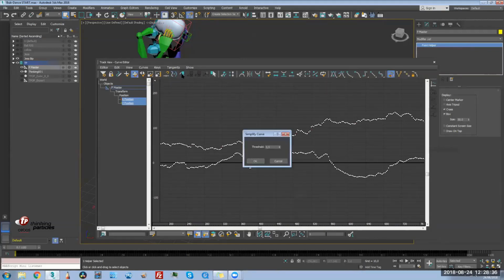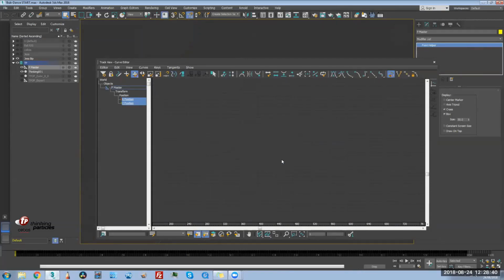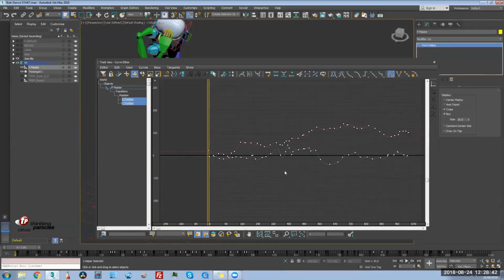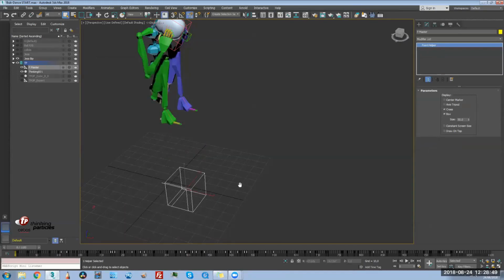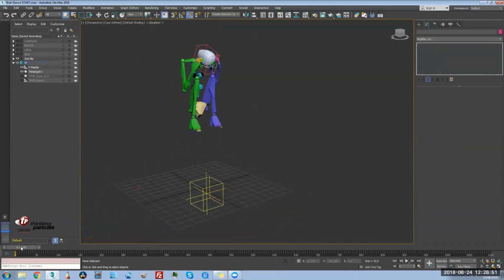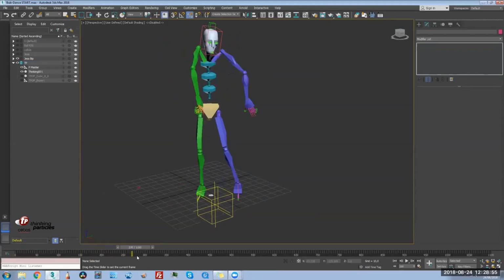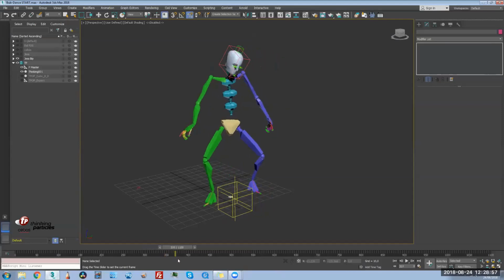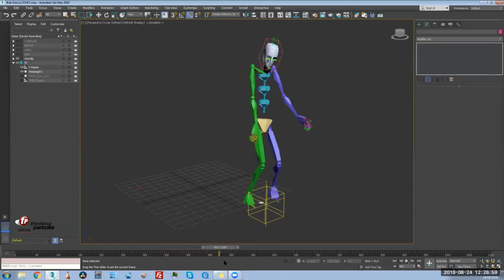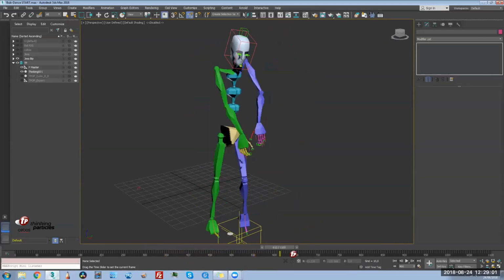So we add a reduction, and as you can see, we have a very smooth animation data now, and it is what we want. As you can see, our main control object basically follows what our character does, but it follows in a very smooth way, and it is enough.